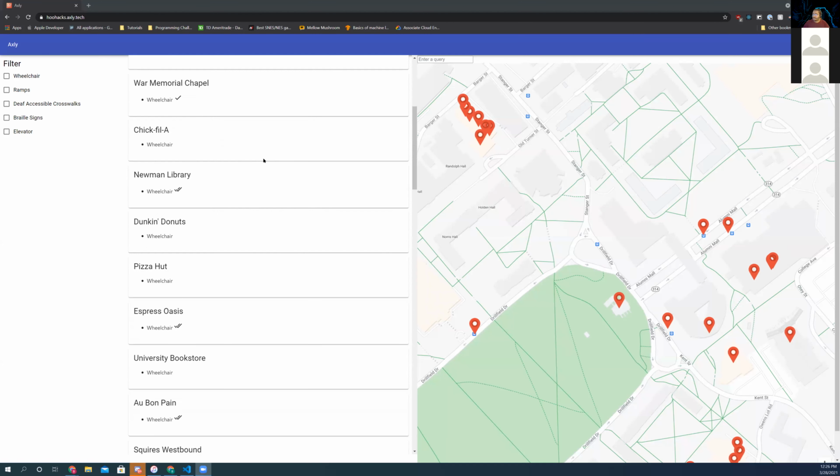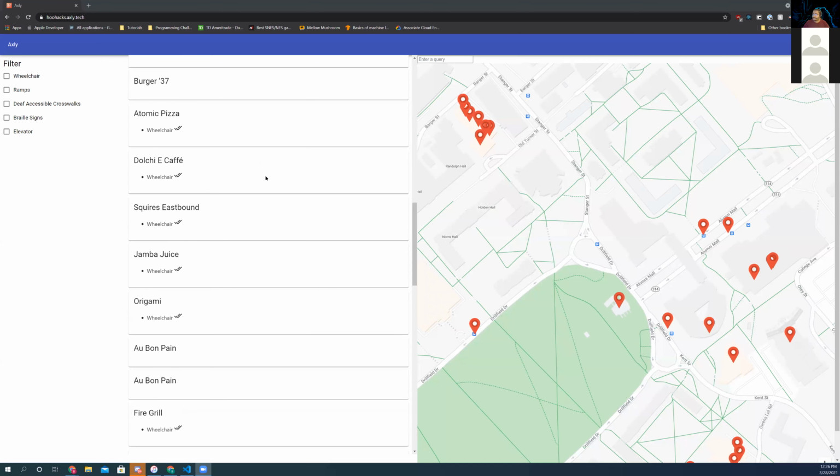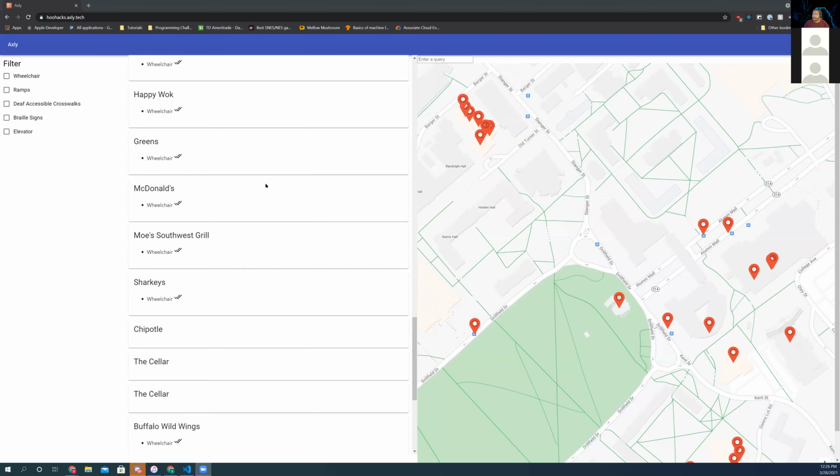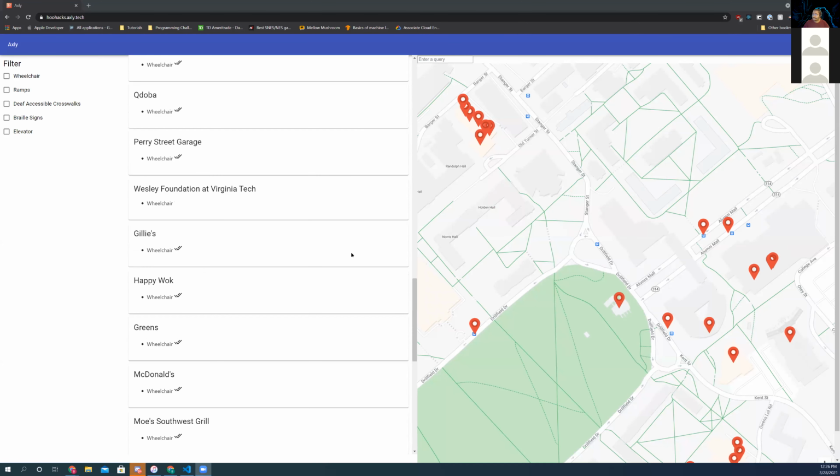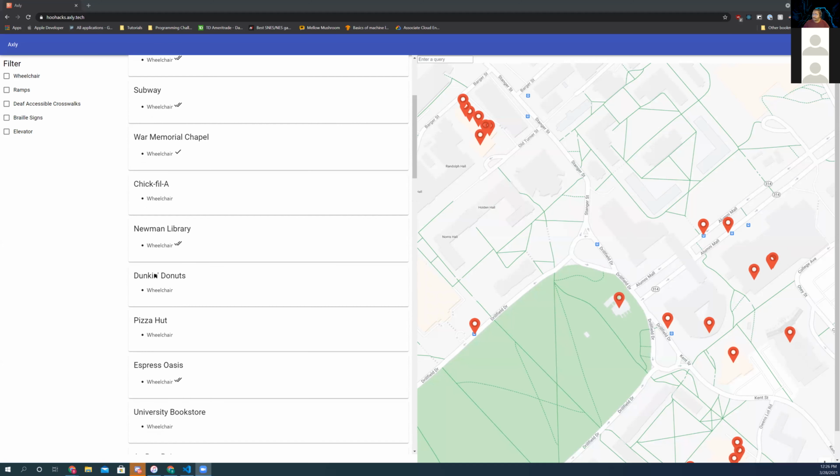Through our database and API, we have a list of locations here within Blacksburg, but it would be wherever the user would want to see, and whether or not they're wheelchair accessible fully or partially, as well as in the future whether or not they have ramps, deaf accessible crosswalks, braille signs, elevators, etc.